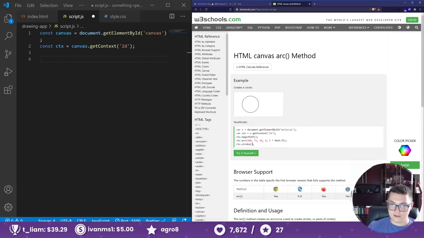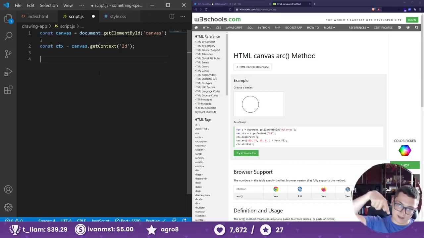All right, so beginPath, arc, stroke, and I guess with fill you can fill it. So let's try. I'm thinking because I need to draw a circle when the mouse moves and it's clicked.